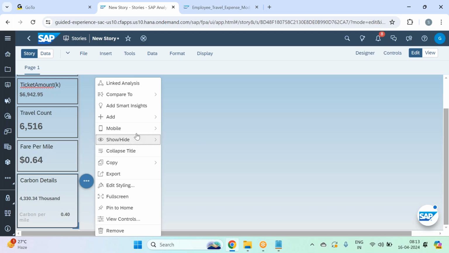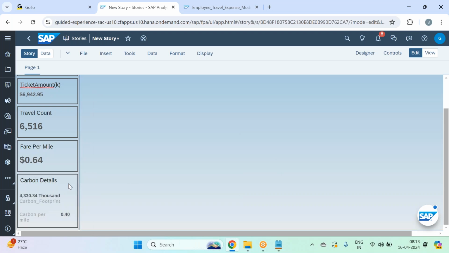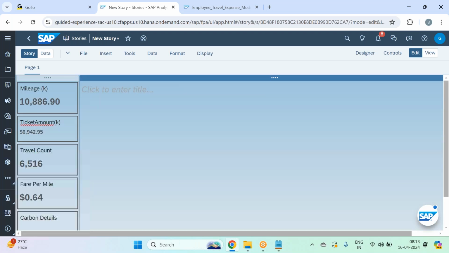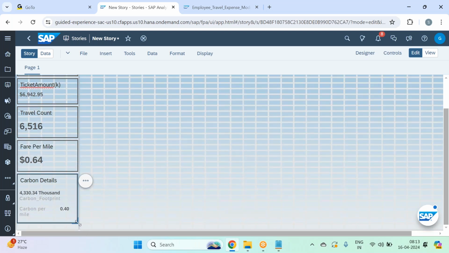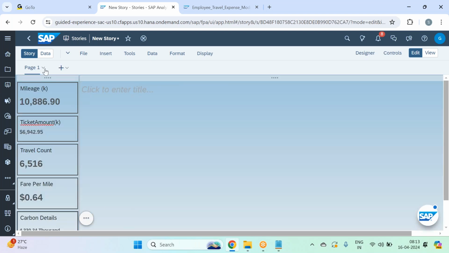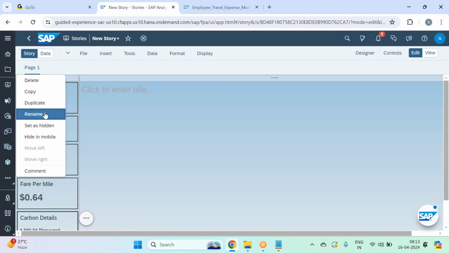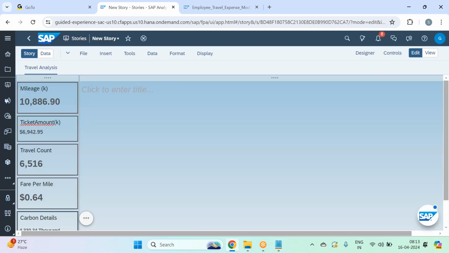Show the primary value label also. The carbon footprint and carbon per mile. Use all these KPIs, guys. Right, so here I rename it as travel analysis. So let me save this story.